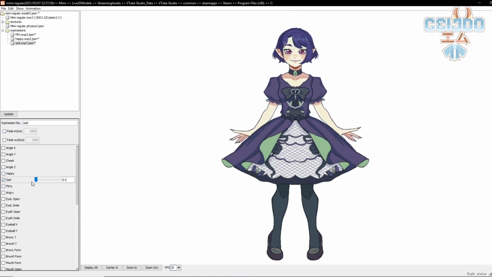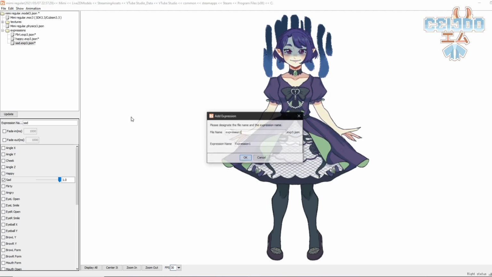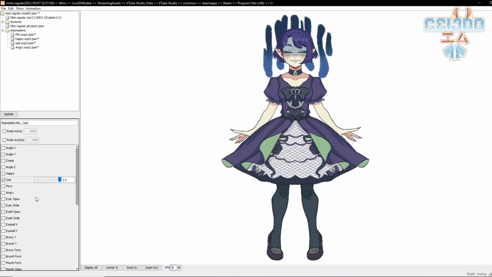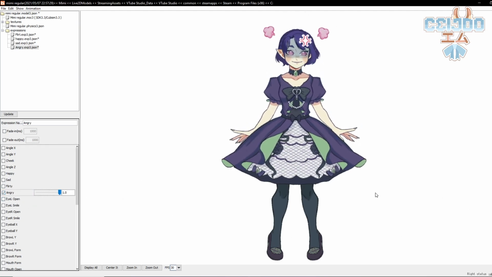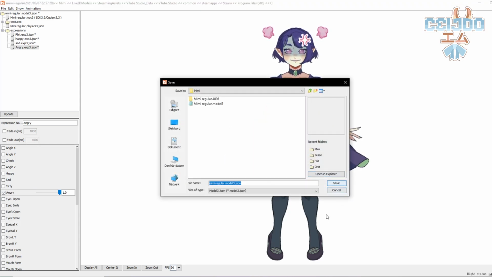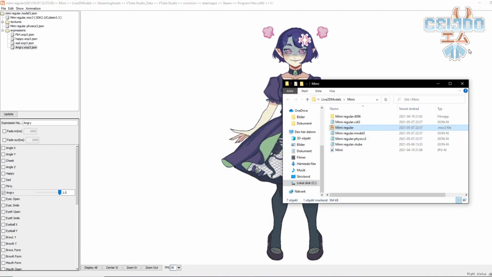There. And then we have mad, or angry. After we got these, we will just save, and then these will be added. These are exp3 files, so like expression files.